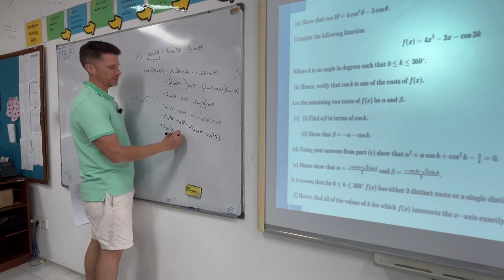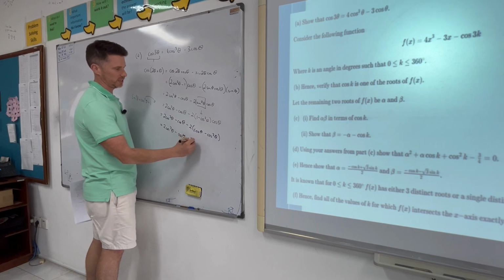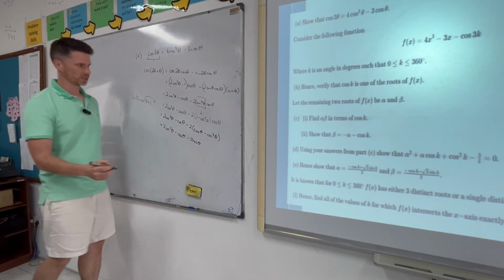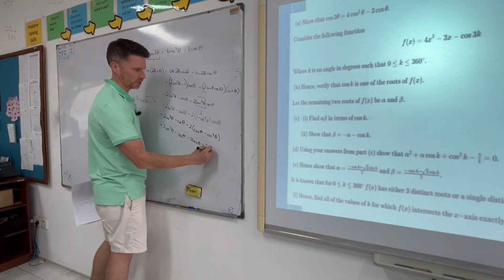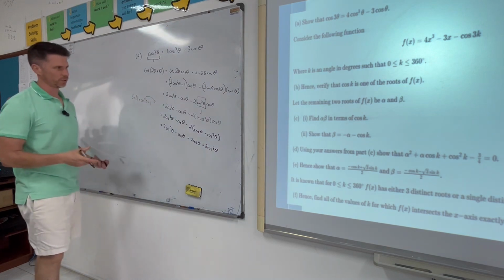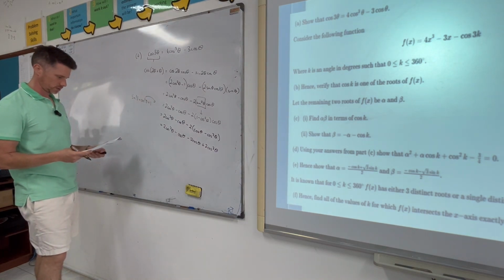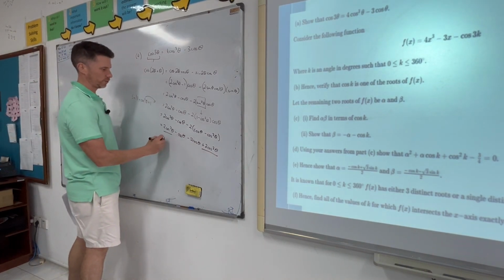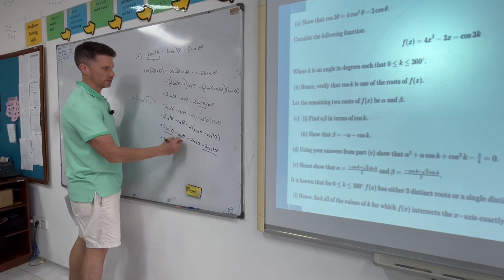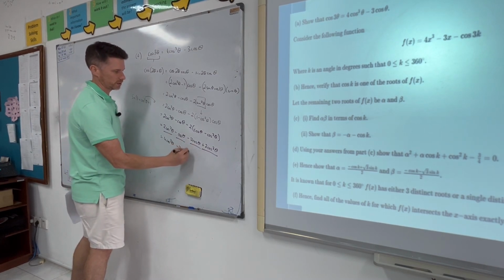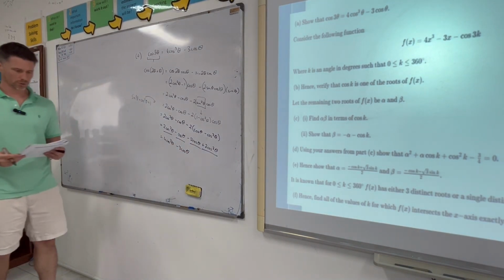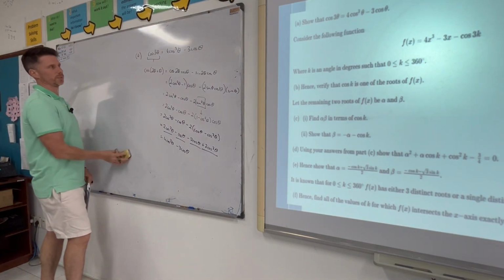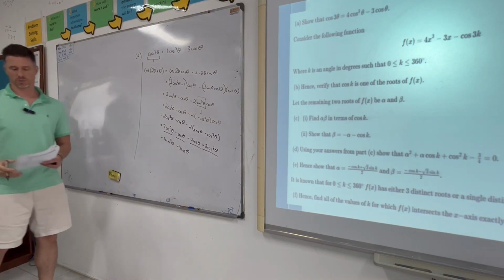I probably wouldn't rewrite all this out, but I'll do it anyway because it's easier to see. Cosine theta. On 3? Oh no. Where's my sign wrong? Plus 2 cosine cubed thetas. Let me just check where I've gone wrong with my sign. Something has to... What's wrong? No, it's right. Yeah, sorry. This one and this one means there's 4 of them. This one and this one means there's negative 3 of them. And that's what we wanted. Okay, so yeah, very difficult trig identities question to manipulate them just using the identities we know.